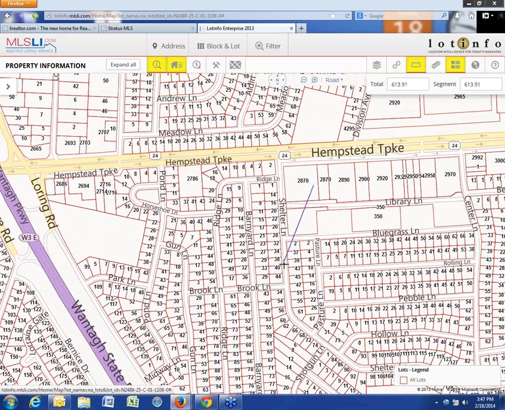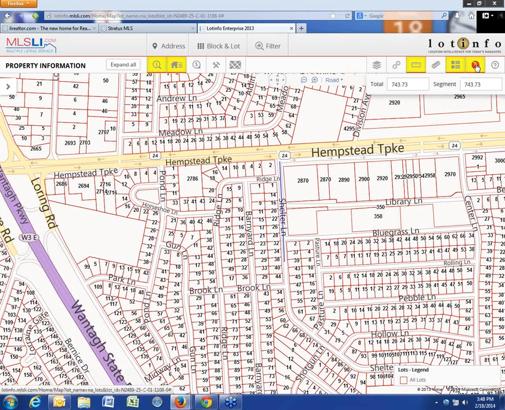So we want to know the distance from this property right here to this property here, and you double-click when you're finished. Not quite sure why it didn't erase all of that. Let me see if I can do that way. There we go. Up to Hempstead Turnpike, double-click when you're done. And it tells us that's 743 feet there.